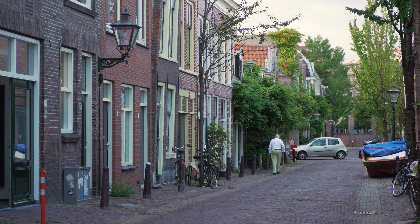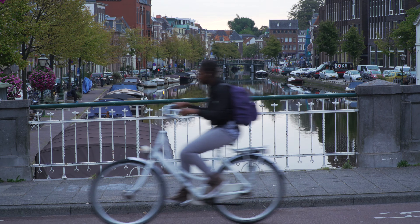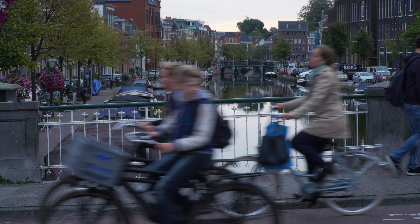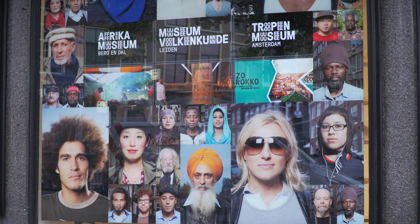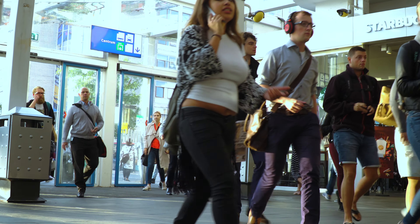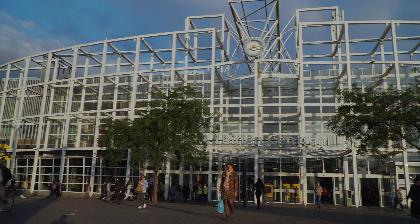There are lots of monuments and important sites that you'll want to see, but one of the joys of being in a place like Leiden is just simply taking a walk and watching the bicycles. At the end of this short movie we'll take you inside two of the main museums covering history and culture. We'll also have a look inside the modern train station, which is the transportation heart of the city.